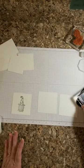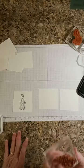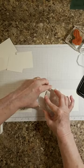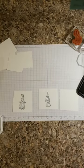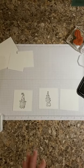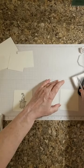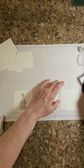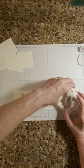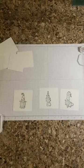And I made 3, one of each already. It's my samples. I just made a mess on that one. That block, look there. And I did my envelopes, and then these 3, so it's going to be a set of 6. And I'm going to use these. I've got a friend that is a gnome fanatic. She loves gnomes. She has a lot of gnomes.